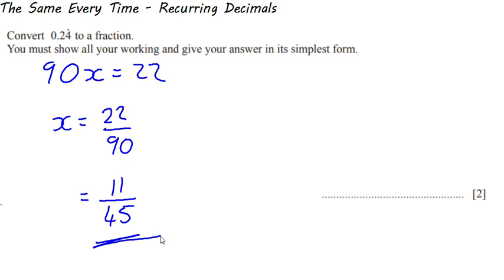And we can check our answer if we have the calculator with us. Just do 11 divided by 45, and it does give us the answer we want. Of course, the calculator display does stop, but again, that's only because they can only fit a certain number of digits on the calculator display. So it's the same every time. Practice. Get yourself into the marks, get yourself into the grades.